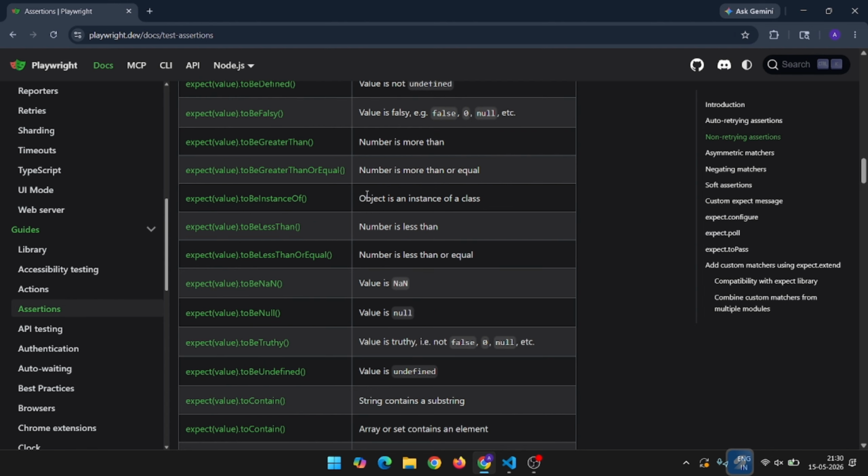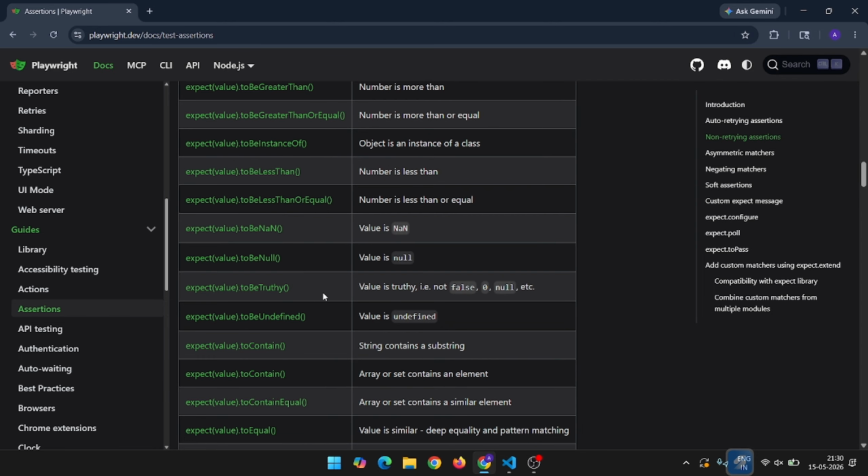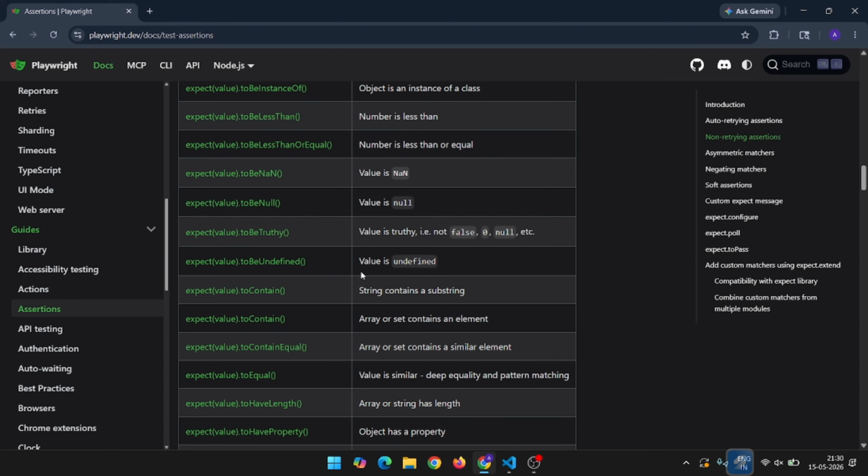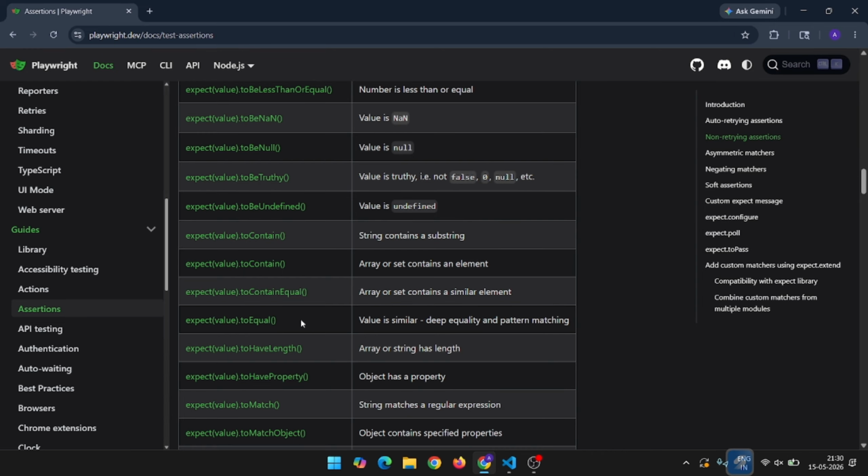This we basically use for normal validations. In these non-retrying assertions we have an assertion which is expect value to equal, meaning the value should be similar, which is deeply equal and pattern matching. So we are going to make use of this particular assertion.